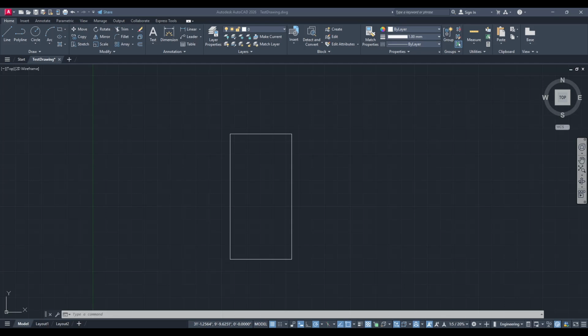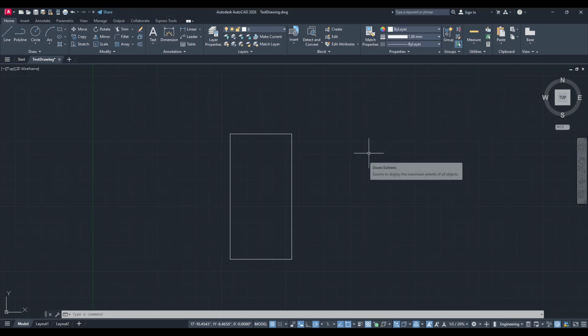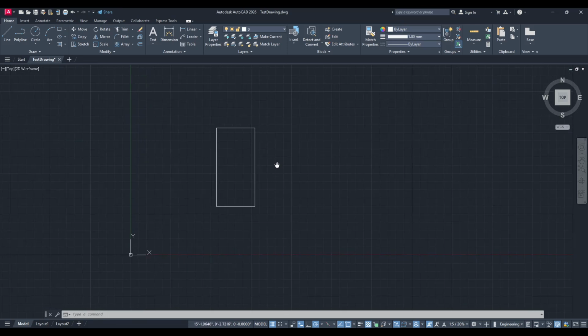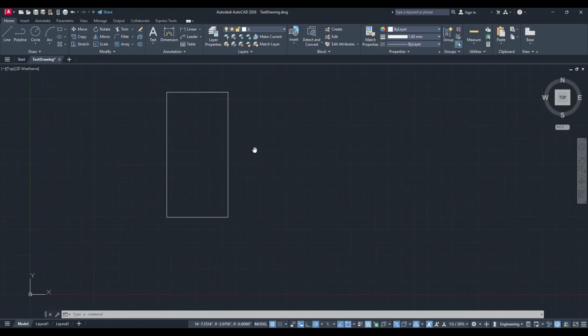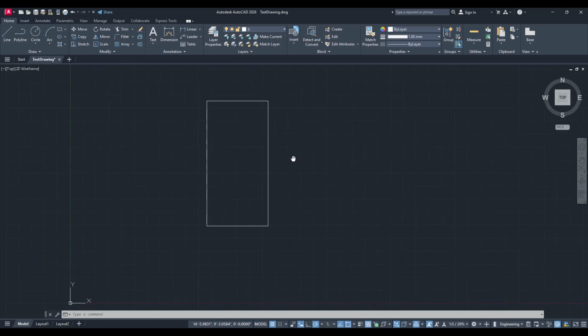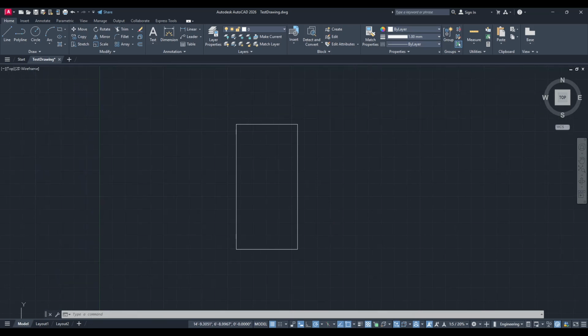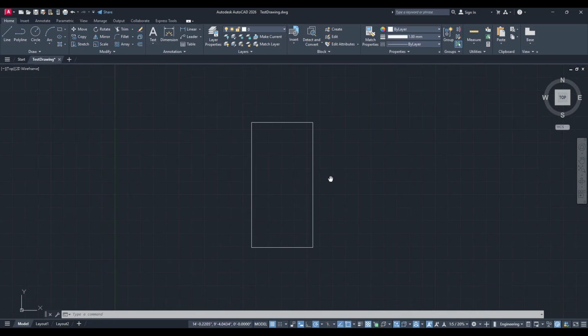In today's video, I'm going to teach you how to convert a drawing from inches to millimeters using AutoCAD. Whether you're an architect, engineer, or just someone who loves tinkering with designs, knowing how to adjust your drawing units can be incredibly useful. Let's dive in, and I'll guide you through this simple process, step by step.